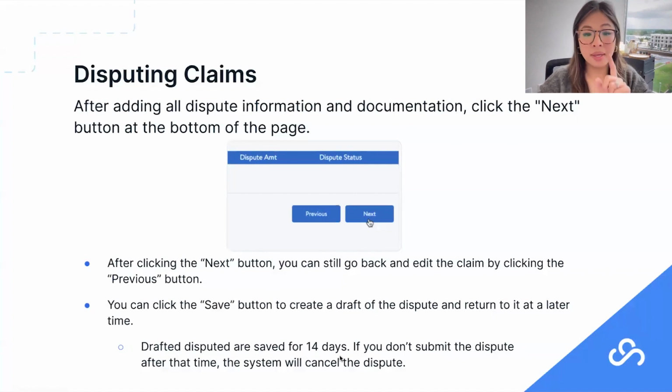I like to call this out because what we see happen a lot for kind of SOPs for suppliers is it takes a while to get your proof documentation, let's say from your warehouse, to scan all the BOLs that were sent out last month or whatever it is. And so what happens is some suppliers, when they're starting out, they'll go, great, I'm just going to create everything because I know I shipped everything in full and I'll just wait. And once my warehouse sends me those BOLs, I'll just attach them and we'll be good to go. And again, they come in after the 14 days are done and all of their drafts are gone. So please don't do that.